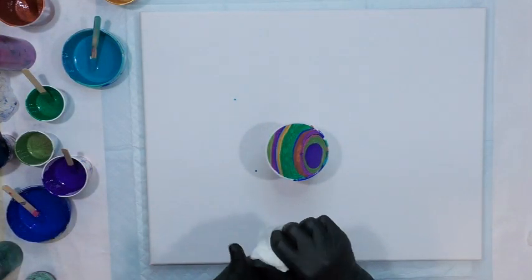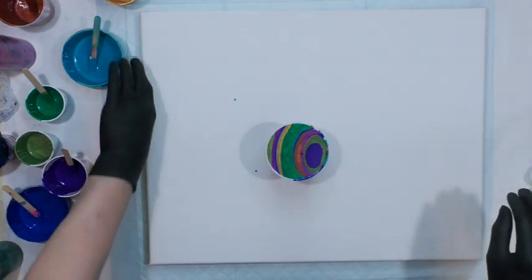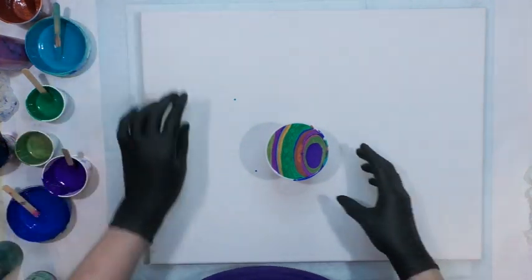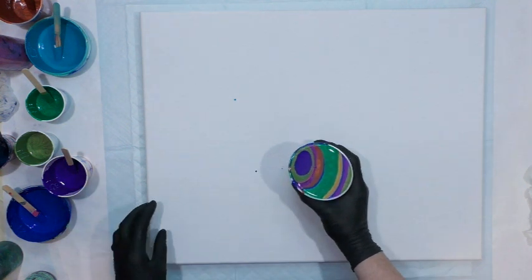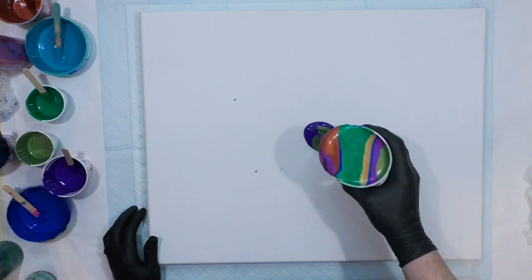Okay, so that's what we call a full cup. So I'm going to take it and just do kind of a tree ring open. I'm just going to pour.